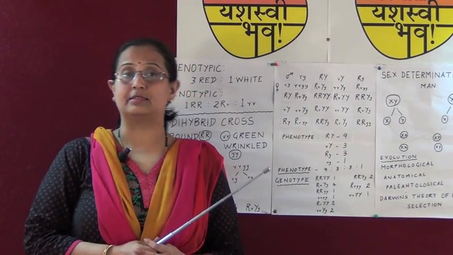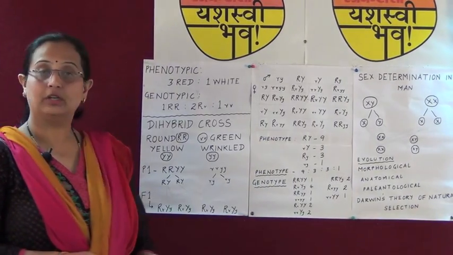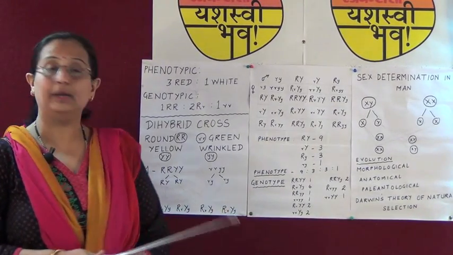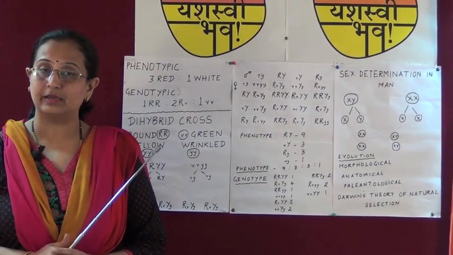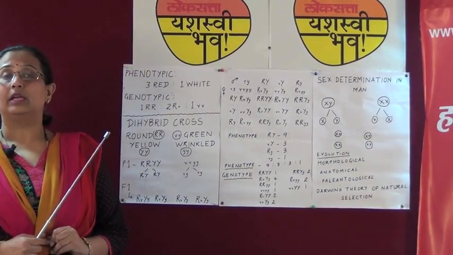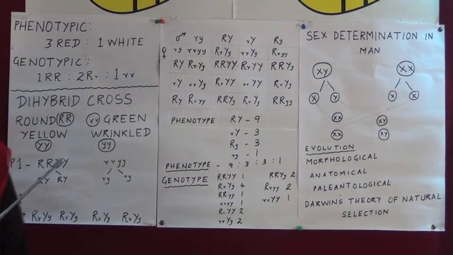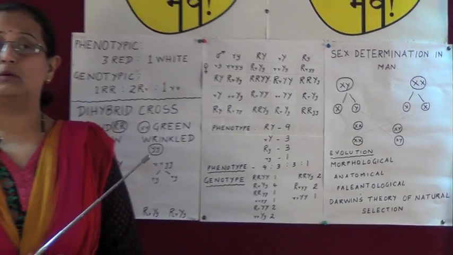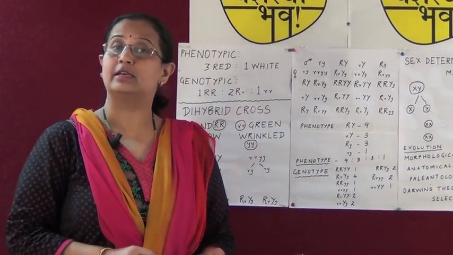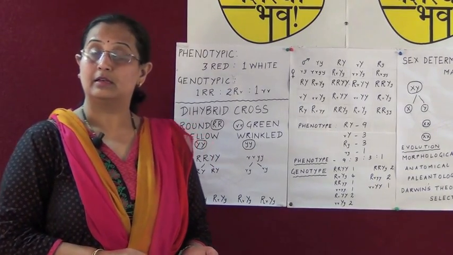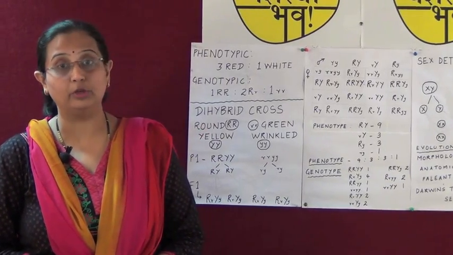There are various evidences that support the theory of evolution: morphological, anatomical and paleontological. In case of morphological evidence, it states that even though millions of plant species have developed, all of them have the same or similar morphological structures like roots, stems or leaves. Thus, the morphological evidence supports the theory of evolution.